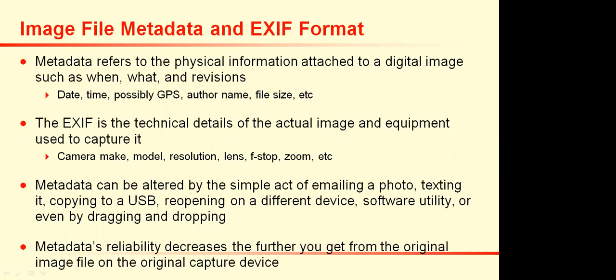Reliability of the metadata changes as you move further and further away from the original device. The EXIF data, the abbreviation EXIF, Exchange Information Format, that's the actual nuts and bolts of the equipment that captured the image. So if you're looking at EXIF data, you're likely to see the make and model of the camera, what settings were being applied. If it was a phone, you're likely to see the make and model of the phone.